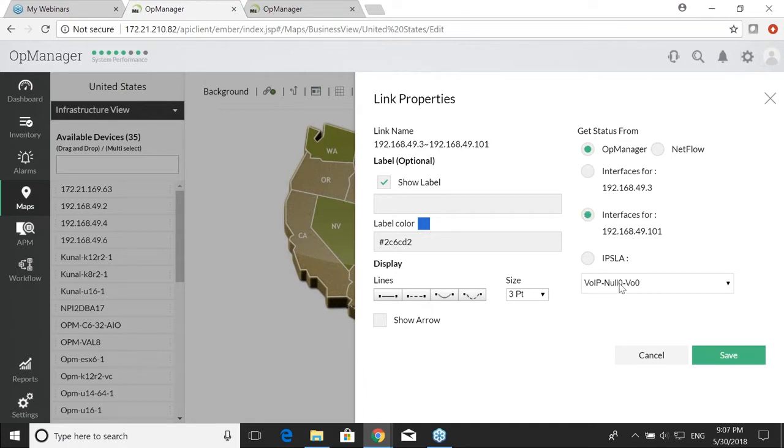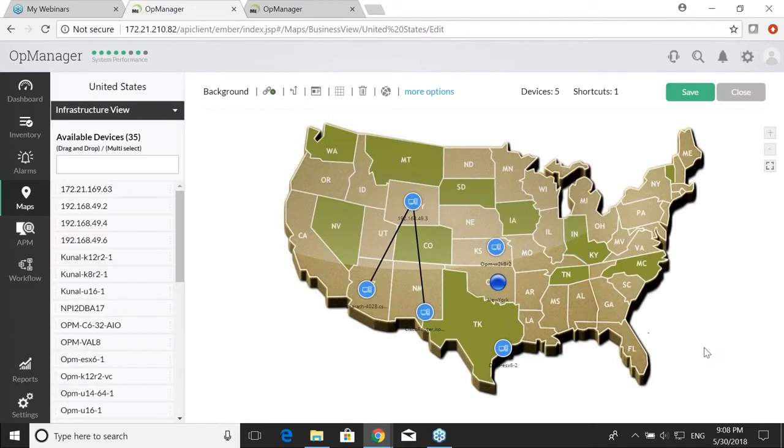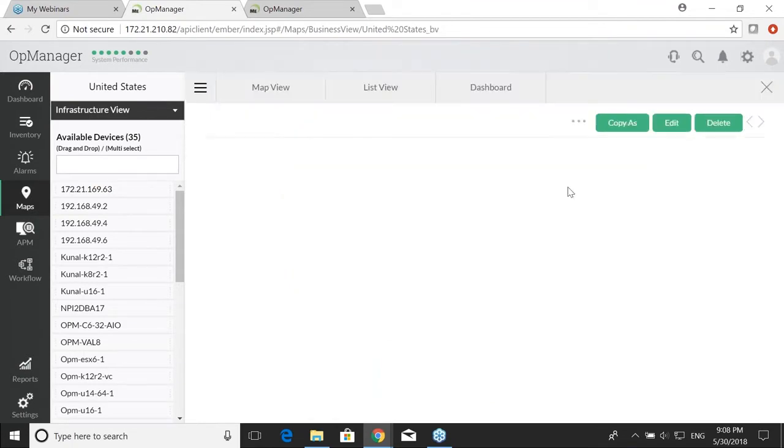And you can just select the respective device, and it's going to list all the interfaces available. So the link that you wish to add in OpManager for monitoring, just add and save it. And once you save this, the link is added, and you close this.